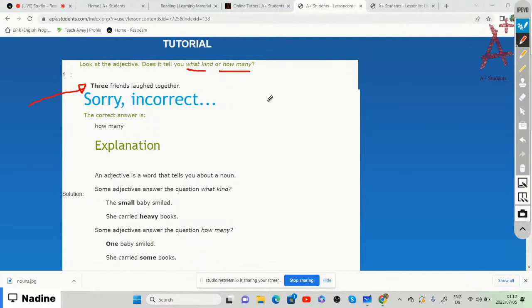So in this case, we need to say, does it tell us about what kind or how many? So 3 friends laughed together, right? Is it what kind of friends laughed together or how many friends laughed together? So the word in bold, 3, does it tell us what kind or how many?